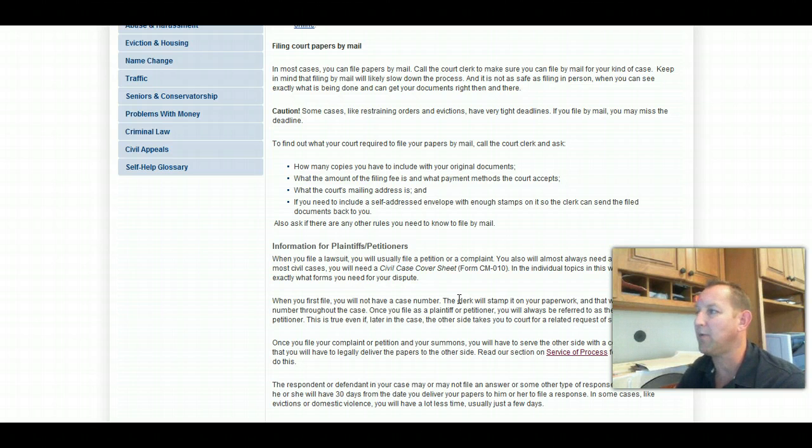So in this video, I want to show you how you would go about doing that. Now, it's not going to be much different than if you were to file your papers by driving down there. But hey, as much as gas costs these days, if you can put a 44-cent stamp on there, I think you're going to be better off. So when you want to file by mail, let's talk about filing your initial divorce paperwork.